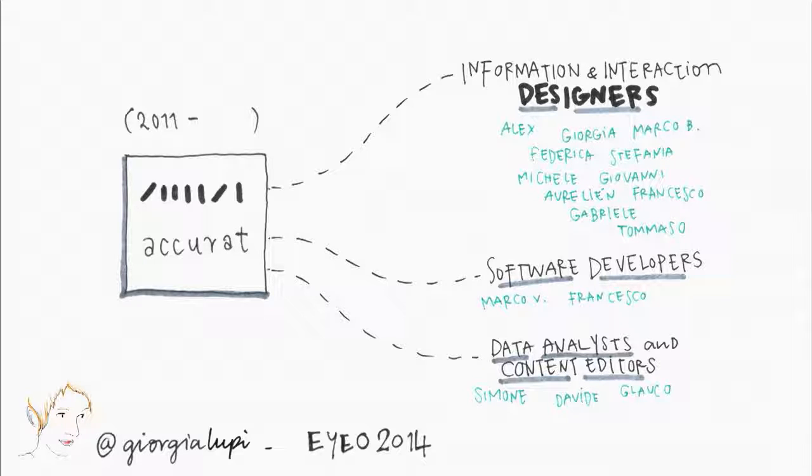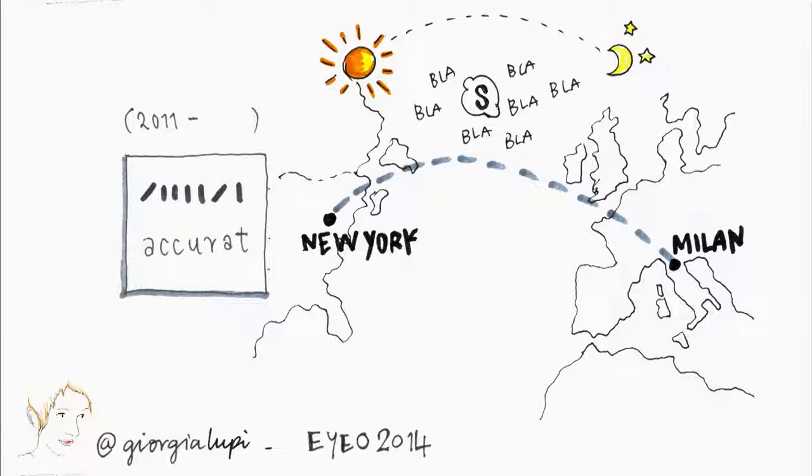And in the company, we have different backgrounds and skill sets. We are mainly designers, but in our team, we also have sociologists, data analysts, and developers. And we are around 15 people right now, as you can see from the names of the guys in the office. And we have an office in Milan and one in New York that we opened recently, after the last Eyeo, so it's pretty new. And I am in the New York office. I'm pretty lucky. Working a lot with our Italian one, having Skype calls early in the morning to maximize the overlap in time and getting used to that.